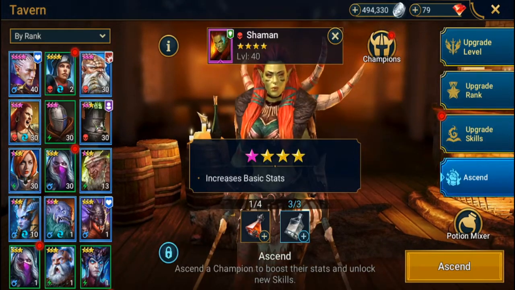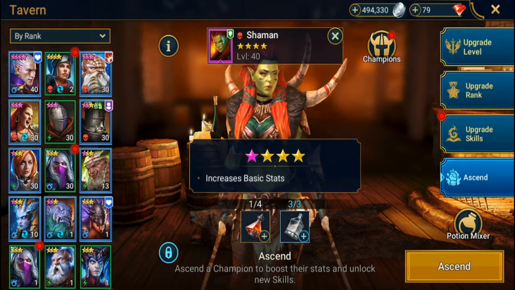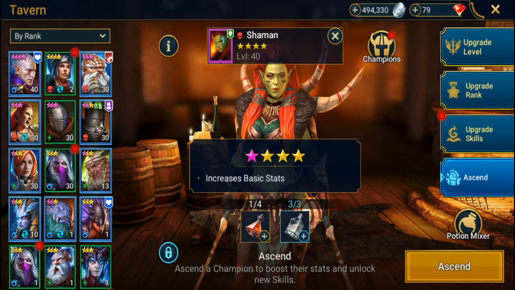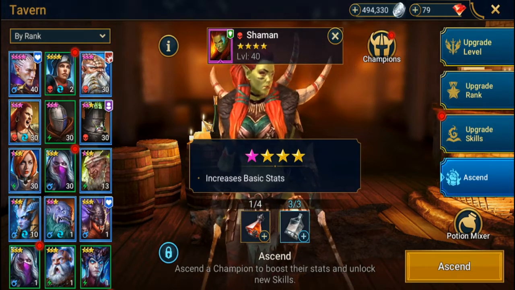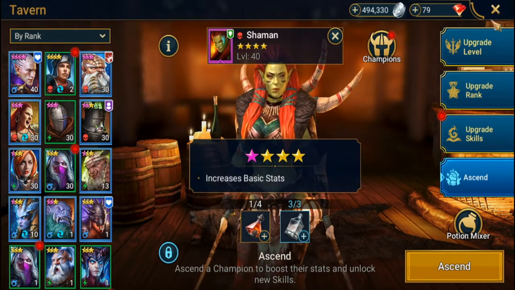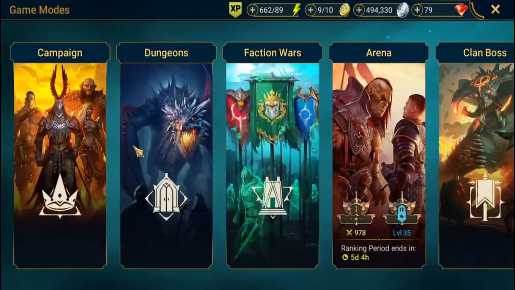But I forgot that I had her. I was gonna get her with a sign in, so I stopped. I stopped working with that guy. So yeah. So make sure you're only ascending the ones you know you're going to be playing with, at least for a while. That way, you're not wasting your resources, because they're not something that just grows on trees basically. So, but that's pretty much it for the Arcane Keep.